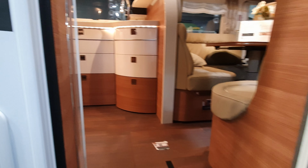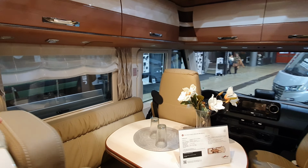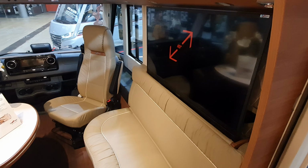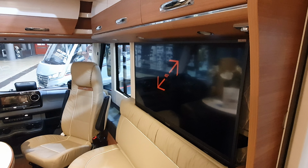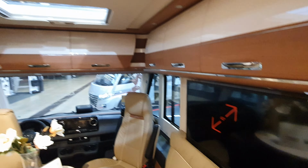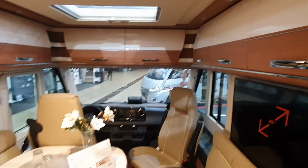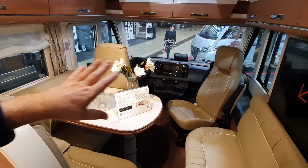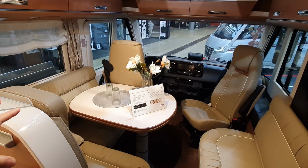Right, let's come in. Lovely corner piece, salon semi-dinette here. Wonderful sound, I think. That 40-inch television as well. This has to be seen, I suppose, watching it from up front. Note how much space is gained by not having a bed over here, so it loses its automotive look to a certain extent. Maybe not quite, because you can still see part of the dashboard up there, but it makes it look, I think, to a large extent like a home.